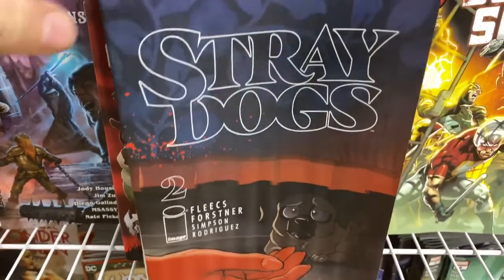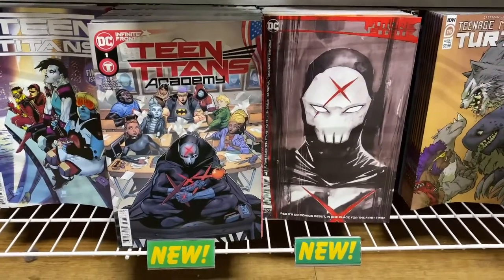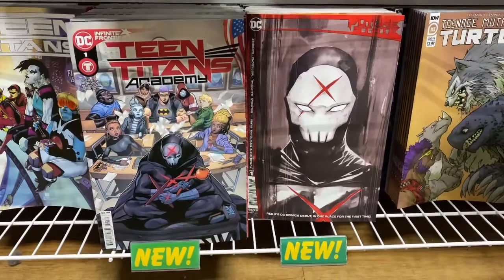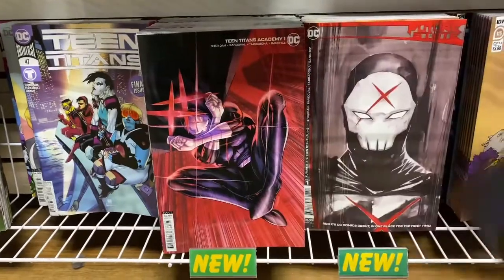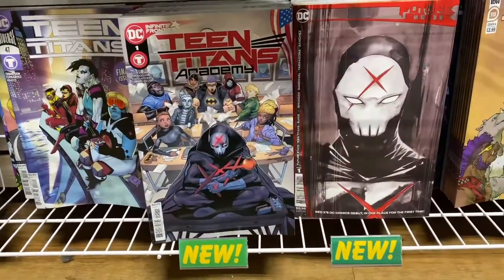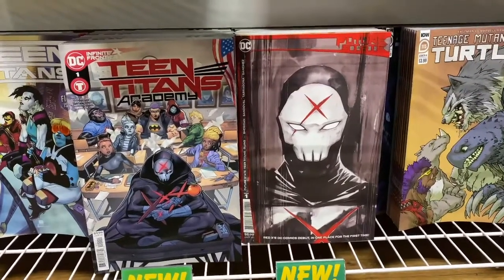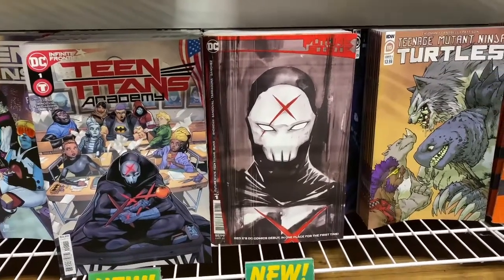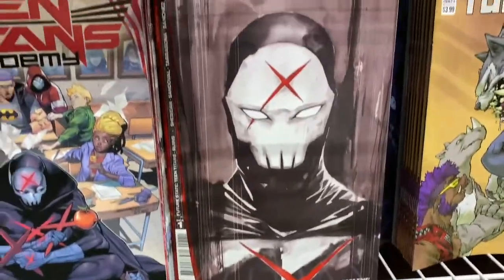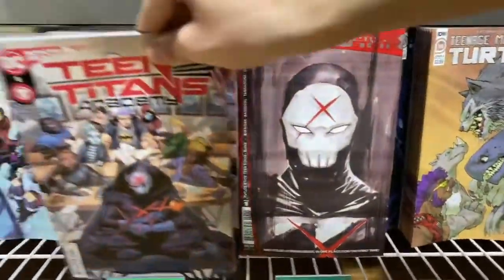Stray Dogs, number two, baby. A and a B. The Teenage Mutant Ninja Turtles, best of Michelangelo. All right, we've got a couple of Teen Titans related, Red X related books. First one is Teen Titans Academy, from the Infinite Frontier. We've got the A, we've got the B. That one's really cool. Grab them both Wednesday. Then right next to that, it's Teen Titans Future State Ruins. This is a collection of one and two of the Future State Teen Titans books, and it's got this really sweet Red X cover. So if you missed out on the Teen Titans Future State stories, or if you just really like the Red X cover, grab them all Wednesday.